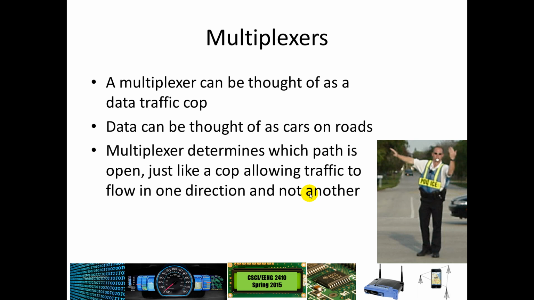We can think about multiplexers basically being a data traffic cop. So at some point you might want your data to go in one direction, and at another point you might want data to come in from another source. So you can think about those data sources. One might be a north-south highway, the other might be an east-west highway. The multiplexer is deciding which highway has access, or which on-ramp has access to the road. And so you can think about that multiplexer as being like a data traffic cop.